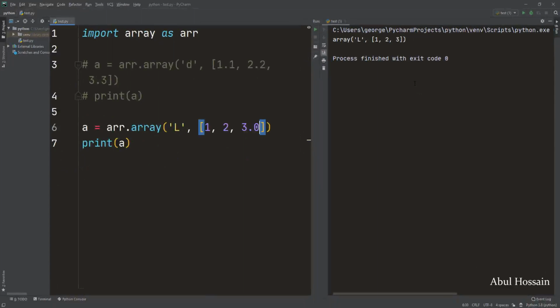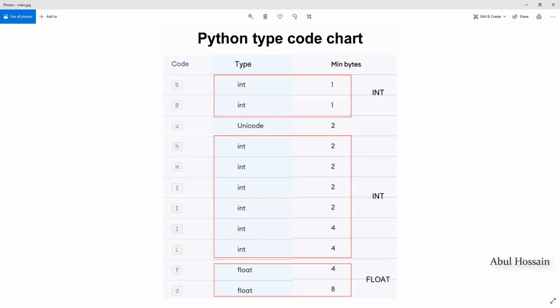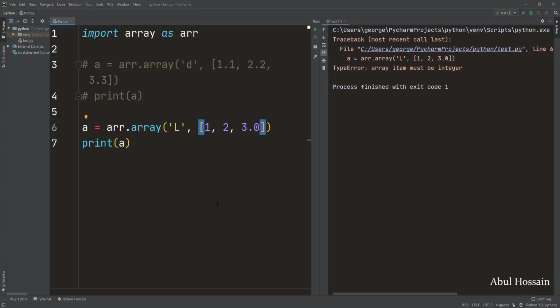And like before, if I add a floating point number to my array and try to run it, we're gonna run into an error because this capital L represents an integer and can only be used to define an integer based array.